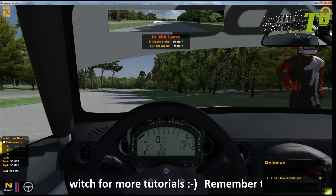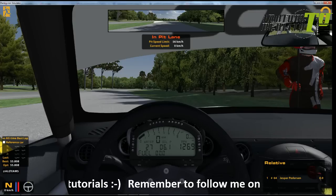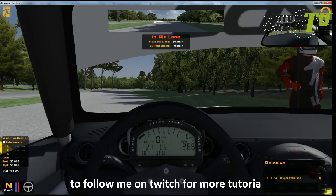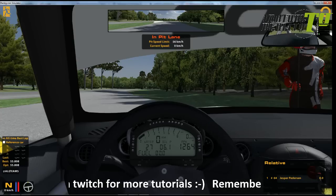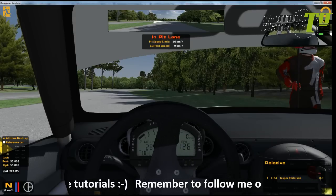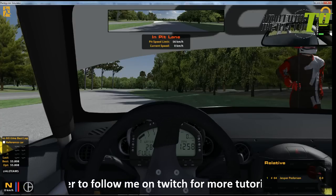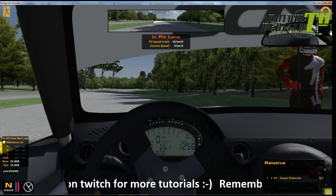The rule that always applies on every single track in every single car is the maximum you can turn. When you have your hands in the fixed position that you need, 9 and 3, and you turn to the left, I'll just turn to the left here, that's the maximum you can turn. When you turn to the left, your right hand is on top of the wheel. Any more than this, the car just starts to understeer, and that's no good.